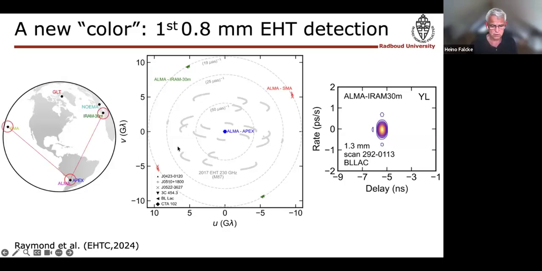Just to go on, we have made more observations. I'll just quickly wrap up here. We've now moved to higher frequencies. So far we have done 1.3 millimeter. Now we do 0.8 millimeter. So we're going from 230 gigahertz to about 345 gigahertz. We've made the first detections on calibrator sources, where we hope that we actually get a second frequency with images in the future. I'll tell you already, at these higher frequencies, the atmosphere becomes very difficult, and so it's going to be really tough to actually make images. But we'll do our best.